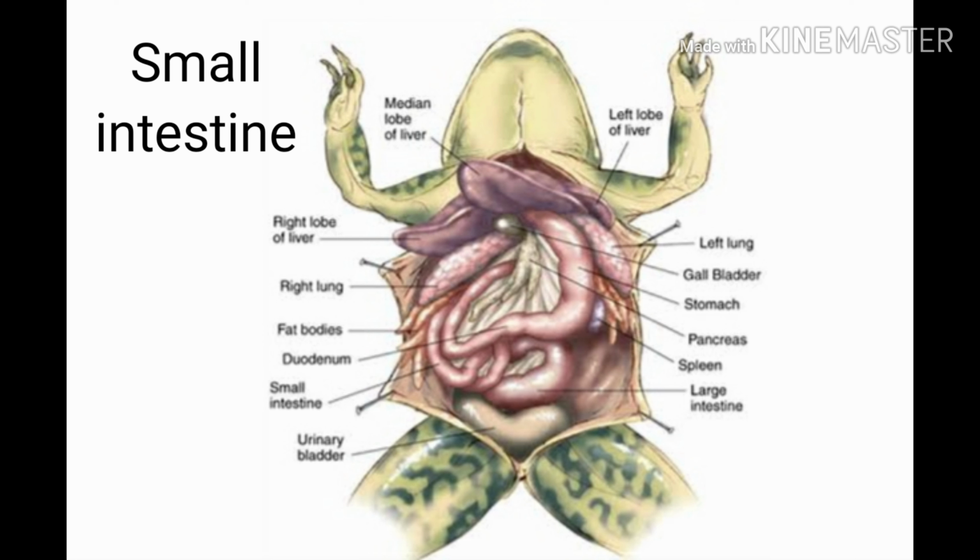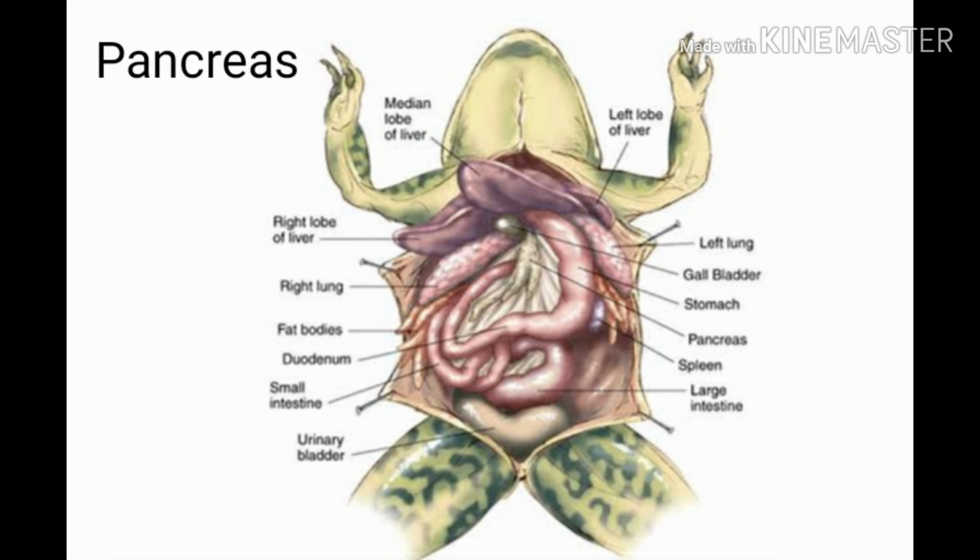The small intestine is suspended to the dorsal body wall by its mesentery. Next is the pancreas, a long, thin, irregular yellowish organ suspended in the omentum connecting the stomach, duodenum, and liver. It is the one that makes pancreatic or digestive enzymes.